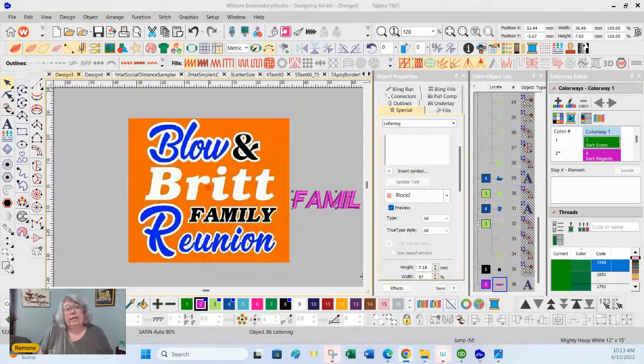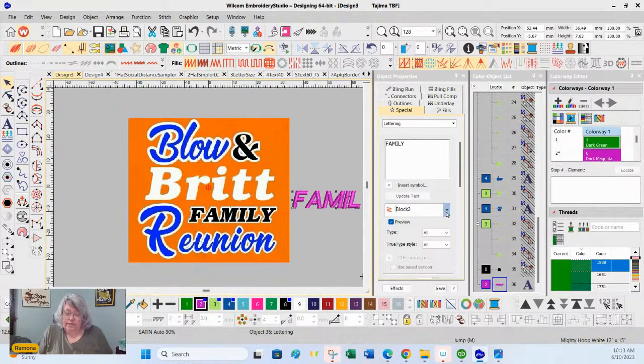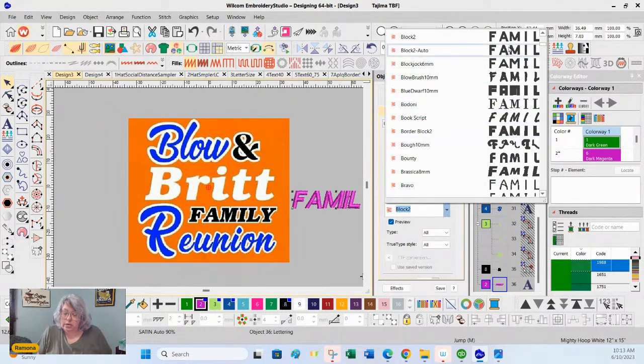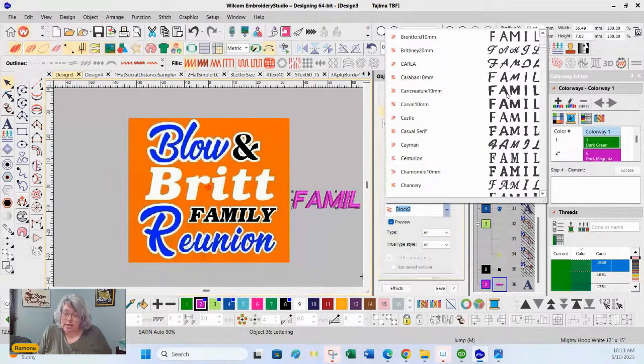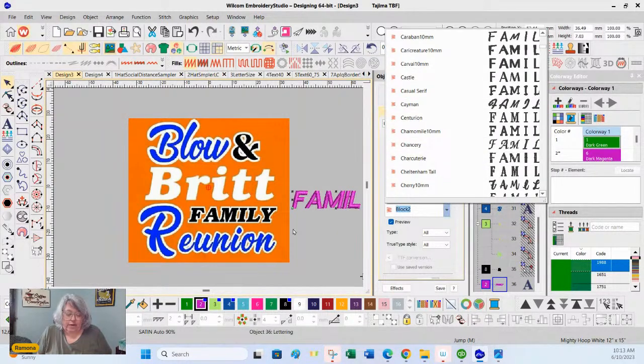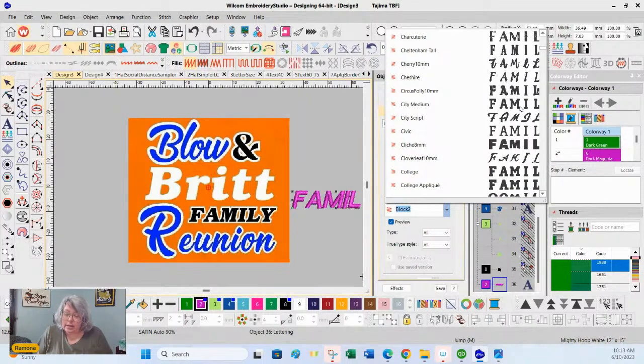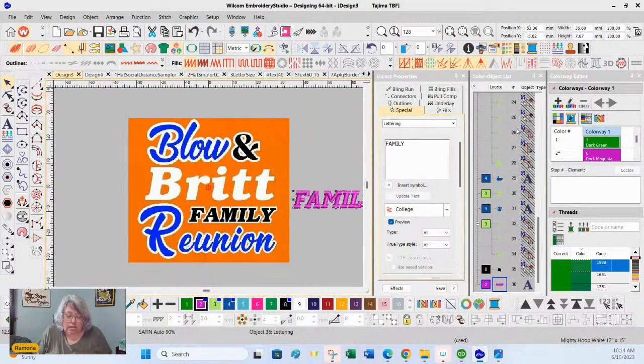Okay, so based on that, we're going to use that. Let me see if I can just find a bolder font, only because the font in the word family is pretty wide there. We want to emulate that. There we go.